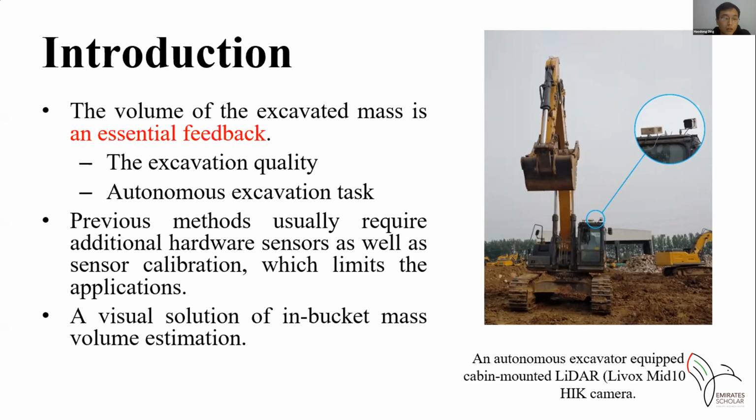However, these approaches usually require additional hardware sensors, as well as sensor calibration, which limits the applications. In this study, to relieve the problem, we utilize visual strategies to directly measure the excavation quality, considering the current autonomous excavators are commonly equipped with cabin-mounted LiDAR and inclination sensors. We introduced an online method to calculate the volume of the mass in the excavator bucket during the digging process.